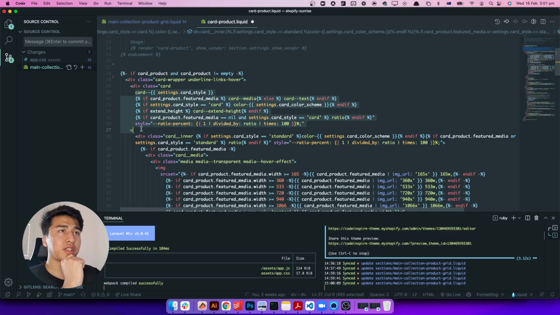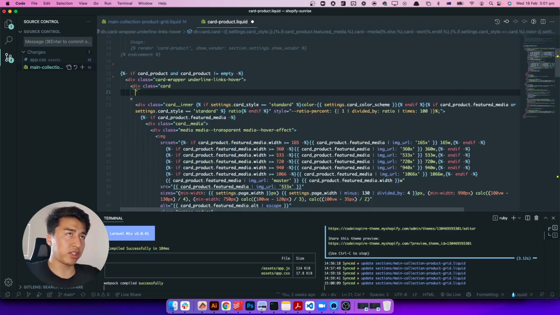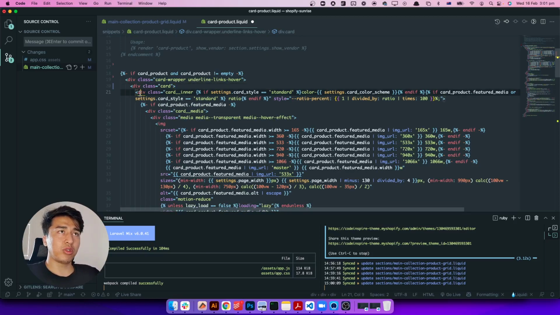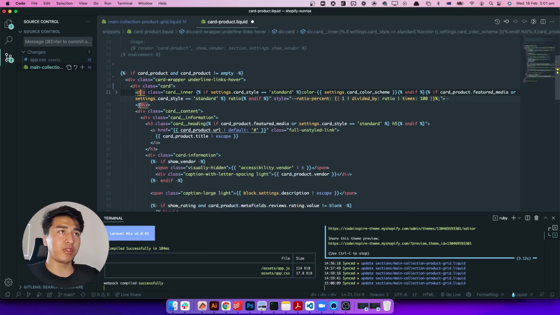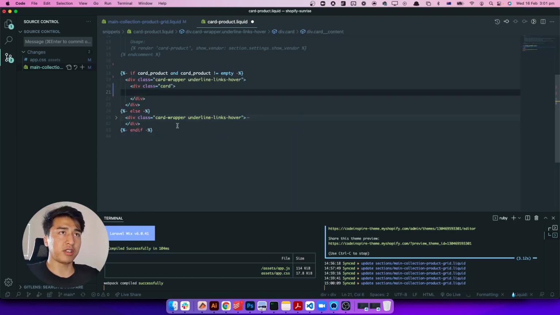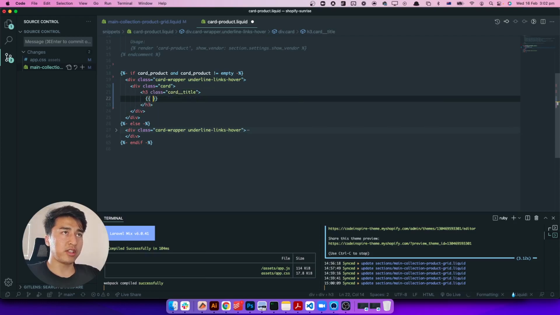First of all, let's clean this extra CSS code that you have in here. We don't need it, and let's remove that also. Card inner, let's just remove the whole card inner in here. How about that? And we will just rewrite it. See, 64 lines of code. I can completely remove this part also, which will be much less than that. For now, let's use h3 and give it a card title, and inside this let's display product.title.